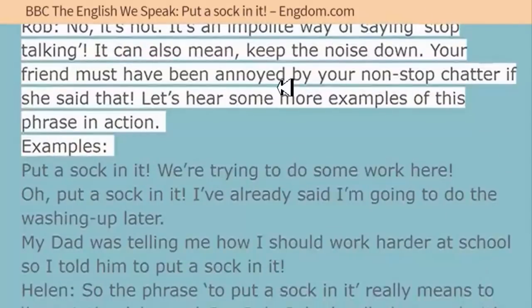Your friend must have been annoyed by your non-stop chatter. Annoyed means irritated. Non-stop chatter means talking continuously.